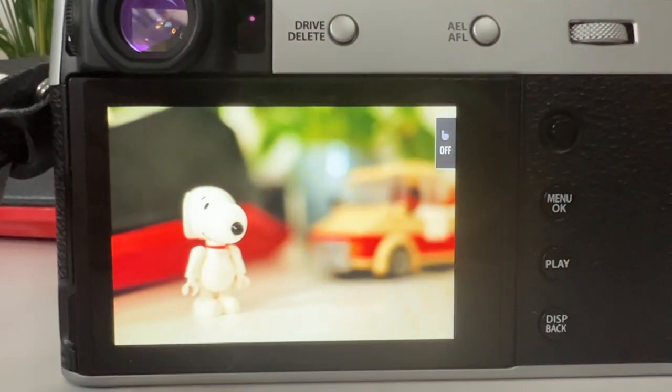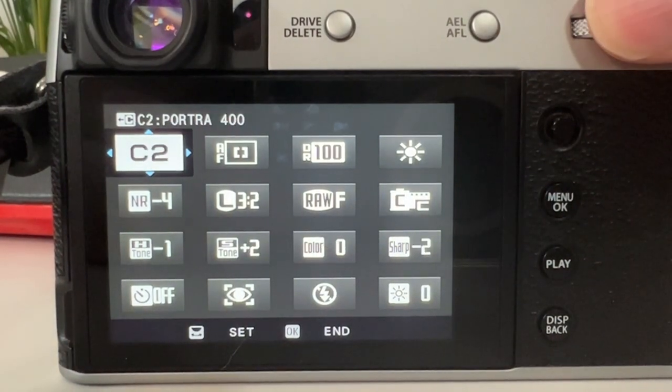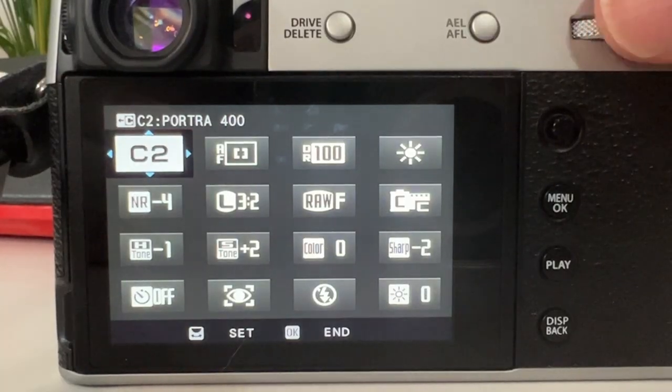And given that Fujifilm have known for years and years how popular these custom film simulations are, I find it quite interesting that they've never actually improved the firmware of the cameras to make it easier for us to do this. For example, if you're shooting with Fujifilm's own recipes in the camera, things like Provia, Astia, Velvia, you can actually film sim bracket. So you can take one photo and it will apply three different Fujifilm film looks to those JPEGs. However, if you're using your own custom ones, you can't bracket, which is really annoying.